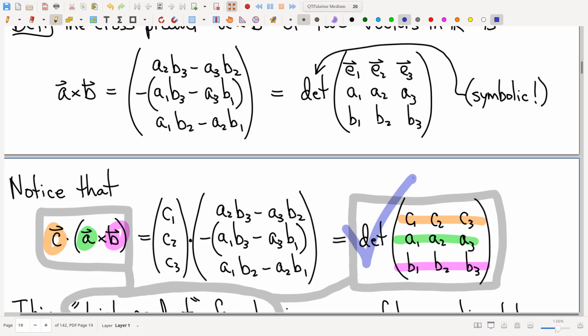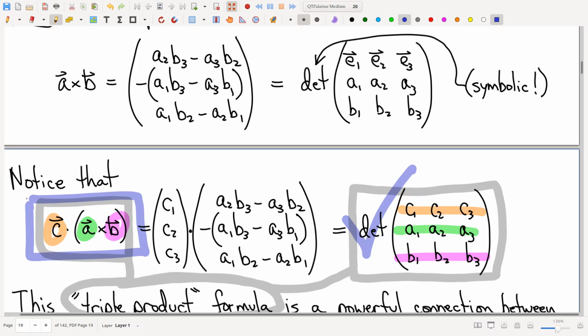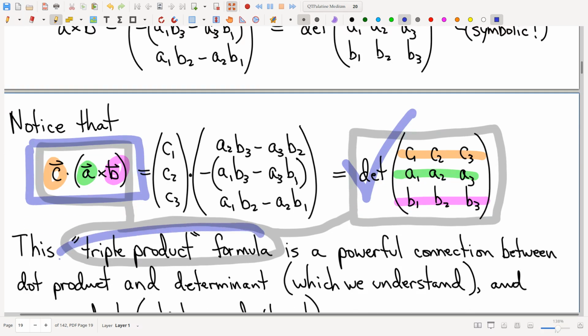So determinant being a well established, important, significant, useful construction makes this highly suspicious that that's probably going to be some sort of a useful thing. So this is what we call a triple product, and it's very closely connected to dot product and cross product. That's the formula. Very closely connected to determinant by way of this little algebraic observation. And again, you just got to look at it and go, oh my God, there it is. It's exactly the determinant, right?